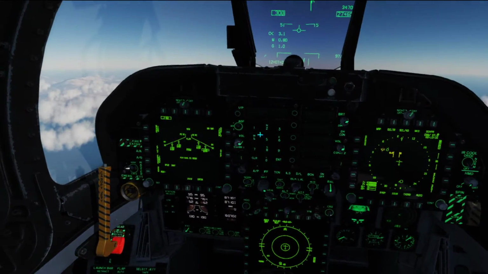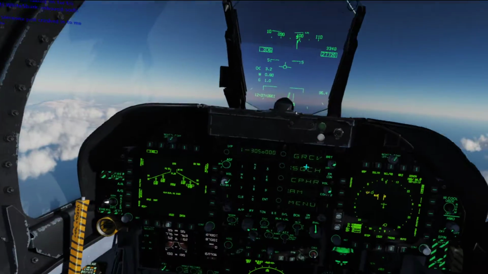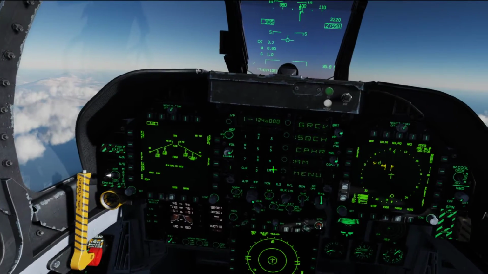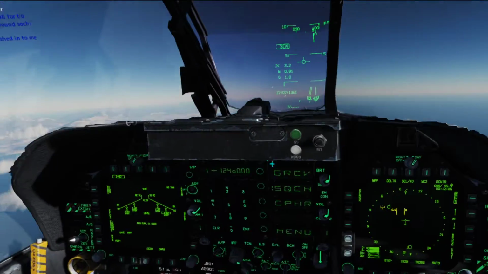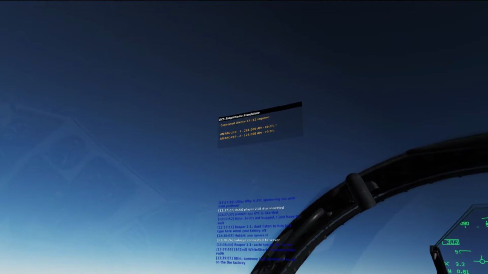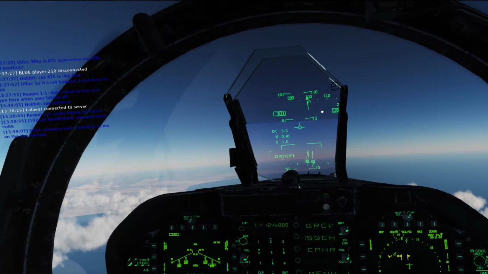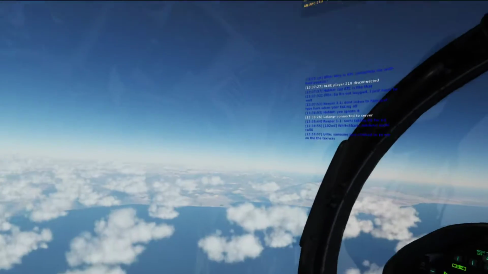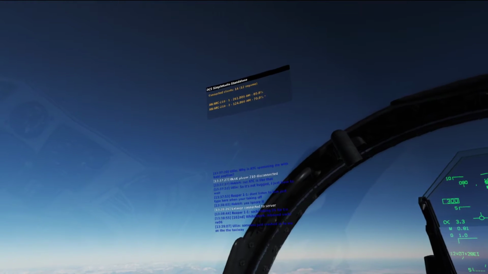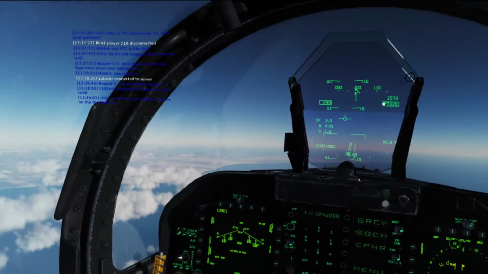Also, what I forgot to do was go onto the ground combat radio, which is 124. And I know that because I was on here earlier, as I said. The targets, so we'll switch it to 124. Comms check 124. Yeah.